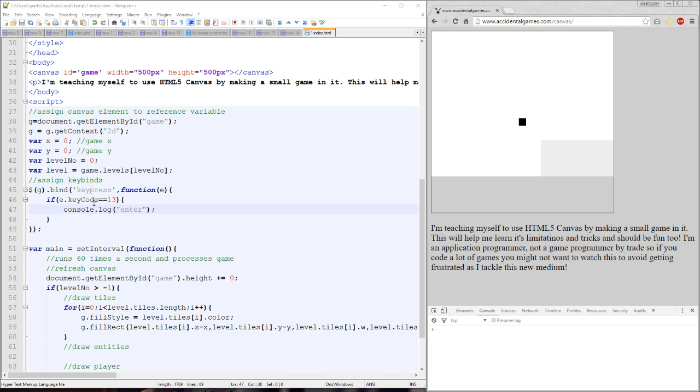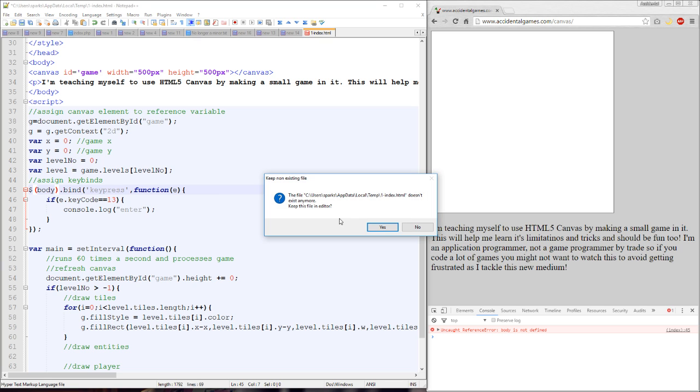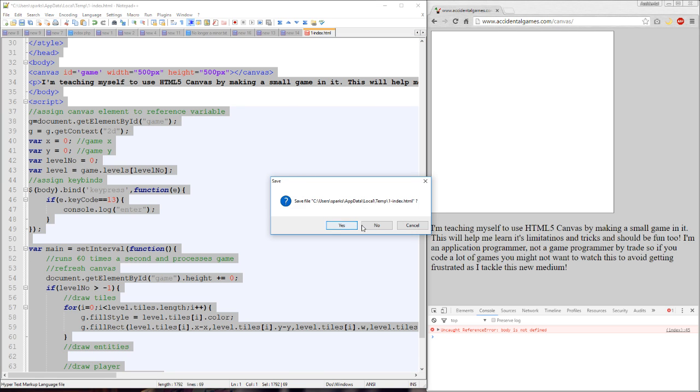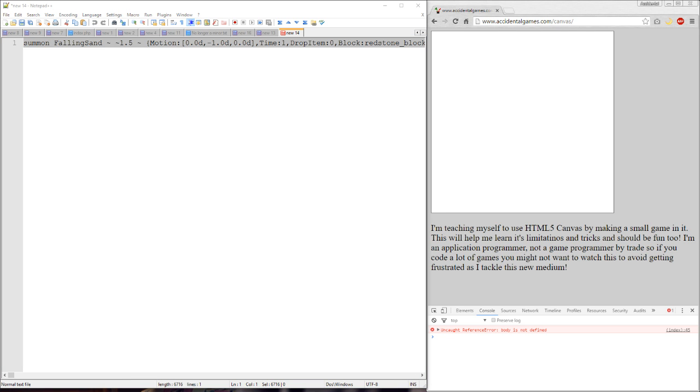Maybe I need to bind it to the body instead of the canvas, or even the document instead of the item. Body is not defined. Apparently this doesn't exist anymore. So I'll reopen it, I guess.